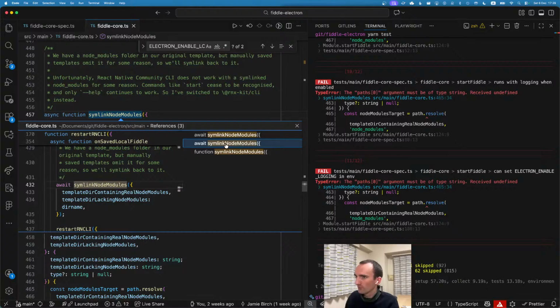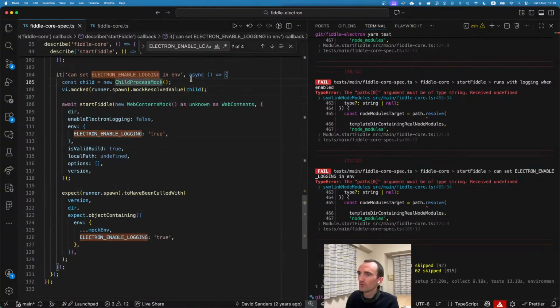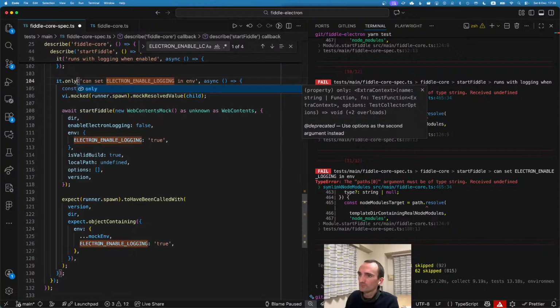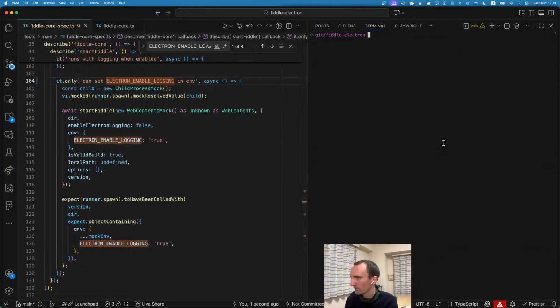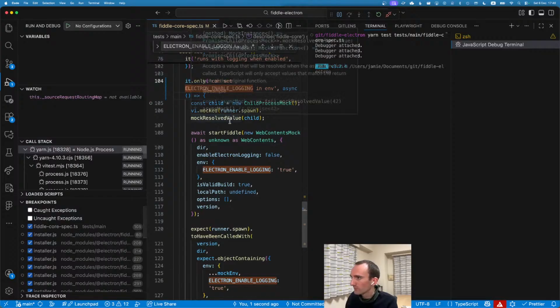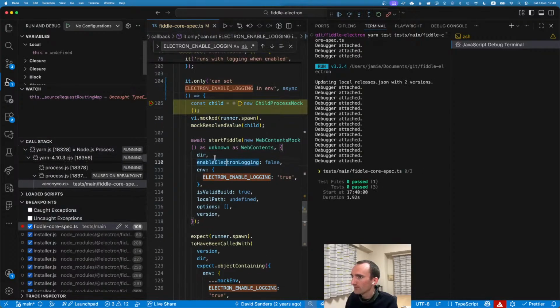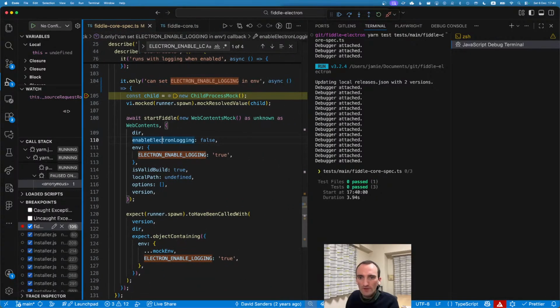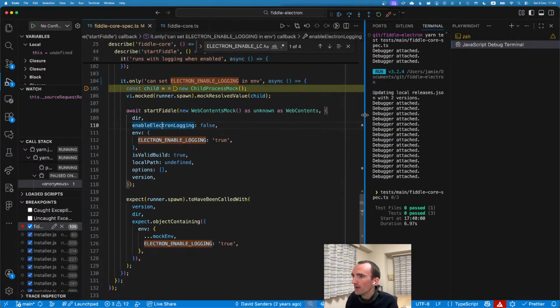So I'm curious, if we just isolate this one test and we change debugger to a JavaScript debugger, we can maybe yarn test just that particular test. We can step into this, whoops, try to catch it in time. There we go. And see exactly what's going wrong and where.